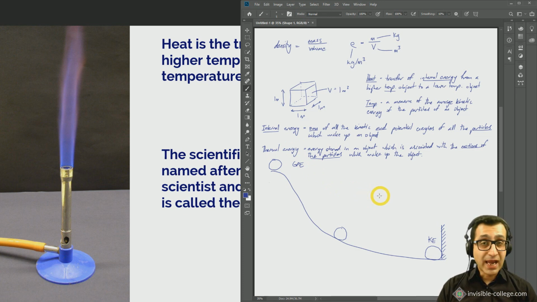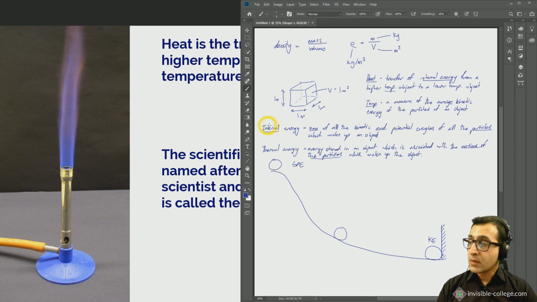So we tend to make arbitrary classifications like internal and external energy because we can see boulders, but we can't see with our own eyes the microscopic particles that make up those boulders, but we can show by experiment that they do exist. So the particles inside the boulder as it's sitting on top of the hill are vibrating, they're moving at a certain rate. And when it hits the wall, the kinetic energy gets transferred into the vibrational kinetic energies of the particles of the object, which then vibrate much more rapidly because the external energy has been transferred into internal energy, the motions of the particles and also the potential energies of those particles, which are to do with the bonds between those particles.